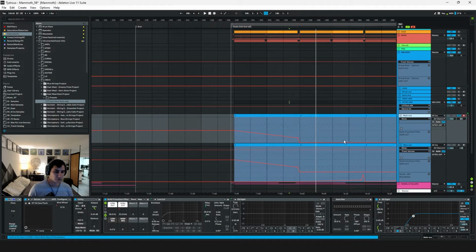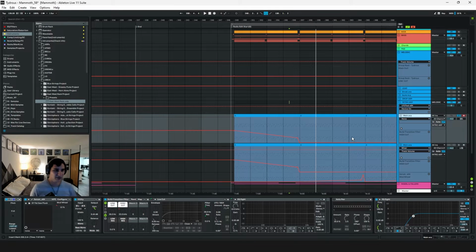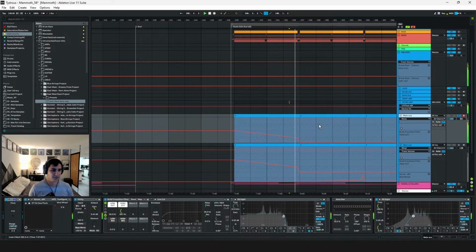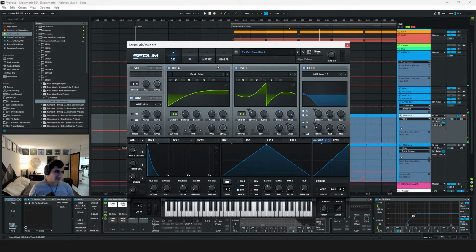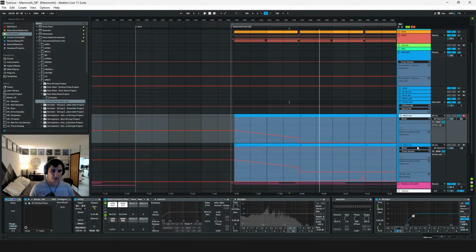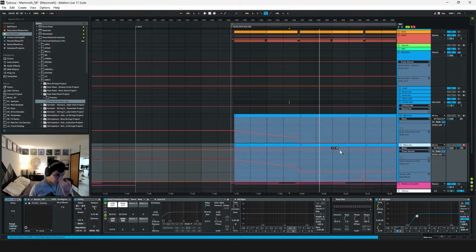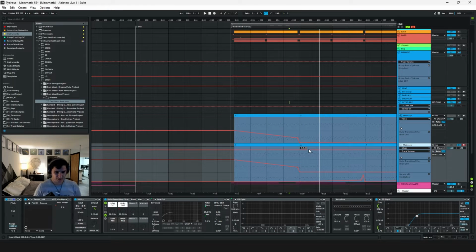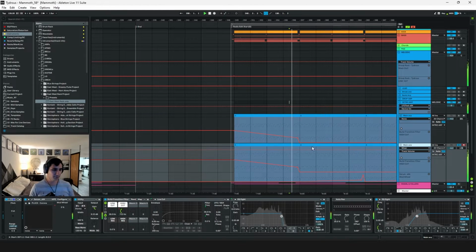So that's made up of two sounds. One that's a much more standard saw wavy kind of sound, and that's panned off to the left. And that's just a very, I think if I open up Serum, it's a very basic saw patch that's doing some filter automation on the envelope and that kind of thing. Then I've got this other layer here that's more of a transient type layer.